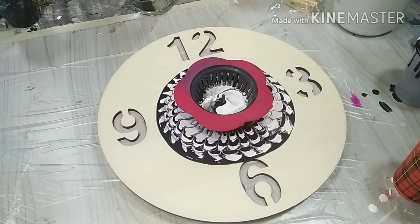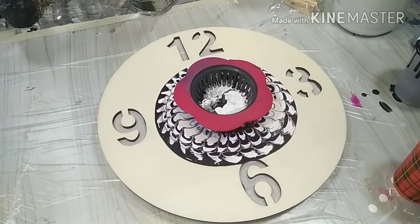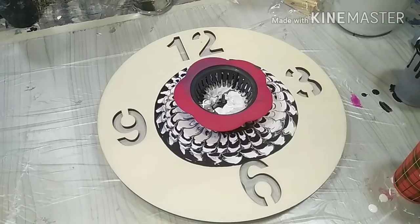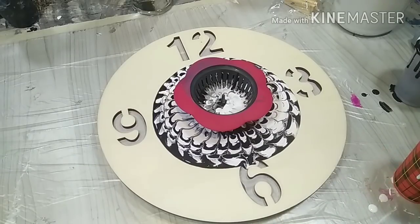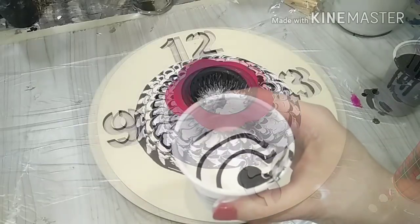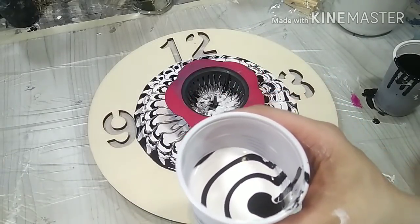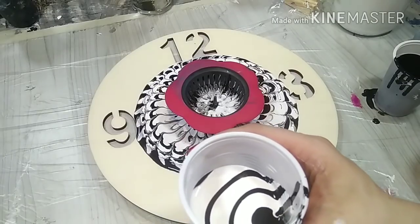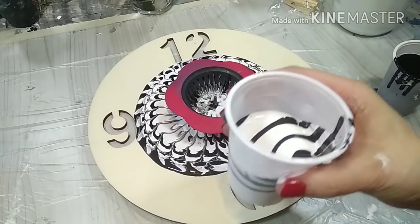I think it looks different than I thought. So with the puddle pour, it doesn't give that clean pattern that I had hoped for. So I think I'm gonna proceed on the outside with mixing the color into the cup. I put the black and white into the cups to see if I like it better. It's not ugly, but let's see if we can make the center a little bit different.